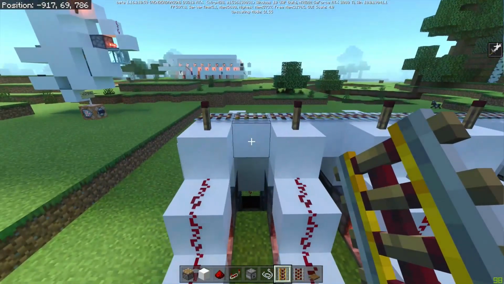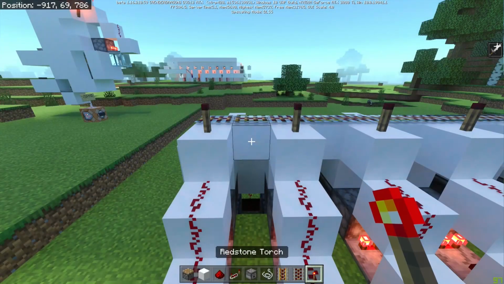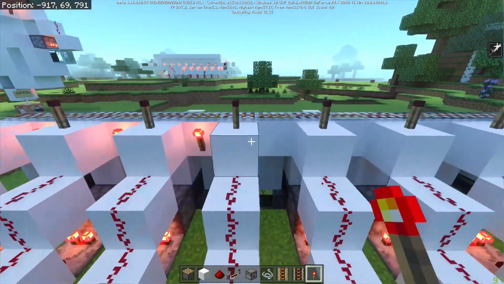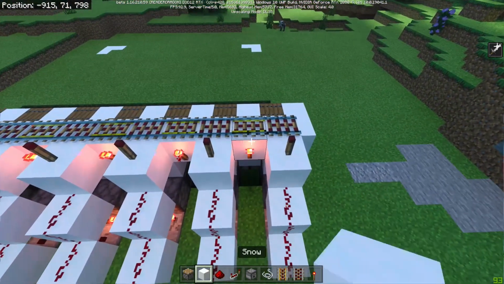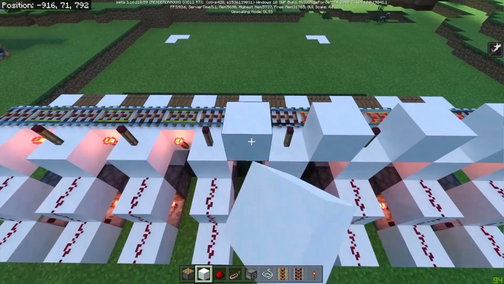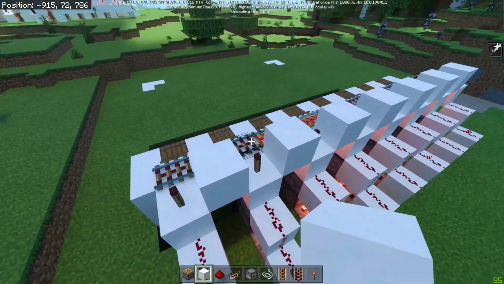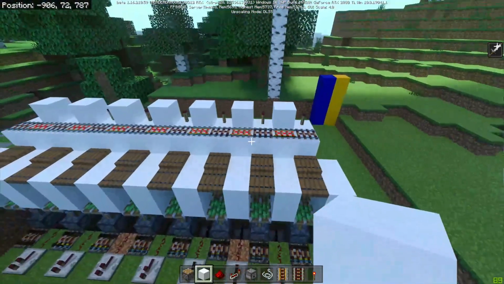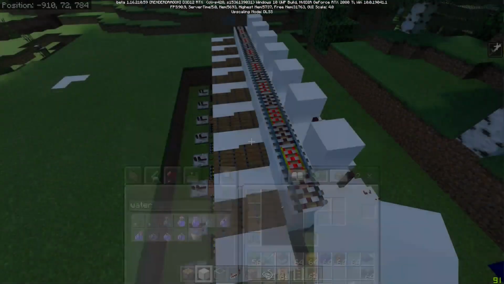I also want to put torches onto each of these gaps here. So put a torch into every one of these gaps. And we're going to put a block on top of each of those. Just like that. On top of your rails, grab some glass.